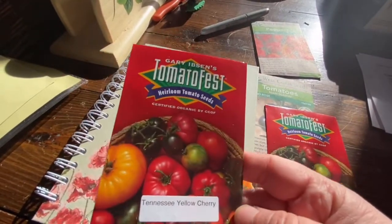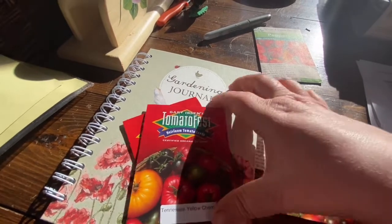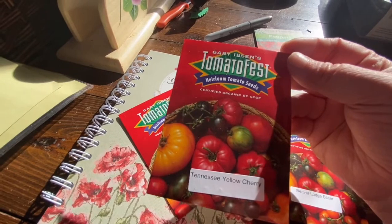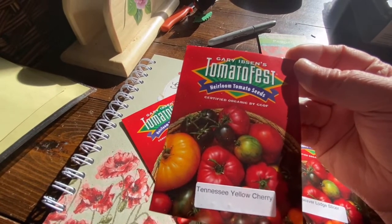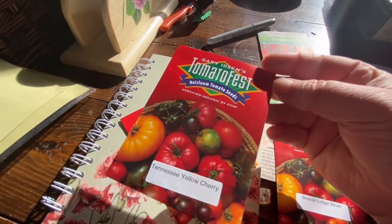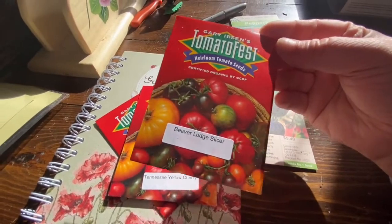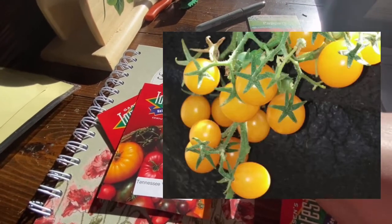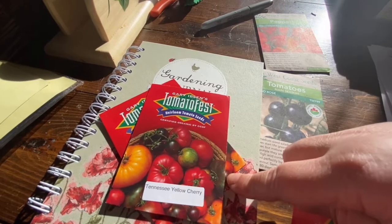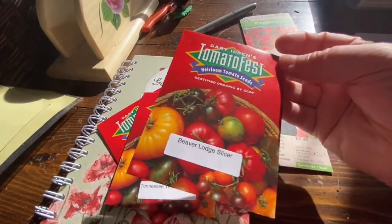I'm going to start these cherry tomatoes today. I'm not typical on cherry tomatoes because my family doesn't like them, but I will probably dehydrate them and use them for pizza and stuff like that, where I could put them in oil and reconstitute them with olive oil and use them for cooking and baking, where I would use sun-dried tomatoes. And I will eat them when I'm gardening. I'm the only one that likes tomatoes in my household, so I will snack on them. I used to do that with small Beaver Lodge tomatoes. I would snack on them out there and not eat lunch or supper, just eat tomatoes.